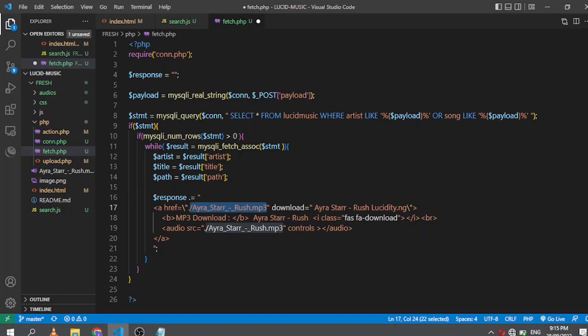So put the path variable here as the source, and escape this single quote, double quote. And here would be the artist name for making it dynamic, artist. And here would be the title, $title. And alright, this one has already been escaped. How? I didn't do that.